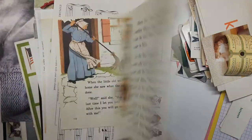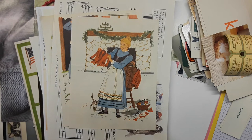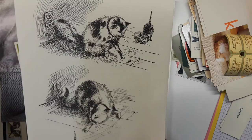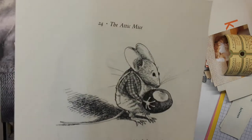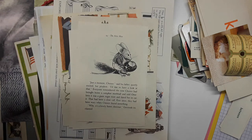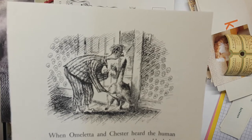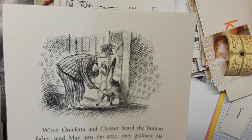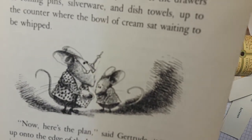The same lady. As my grandmother would say, she's showing difference. She's loving on this kitty and not loving that other one. And that ain't right. That ain't cool. There's some kitties there and a mouse. And here's a cute little mouse here. He might be cute even colored in. I don't know what's going on with that. I think this cat is being pushed out of the door, but I'm not sure why he has to be pushed right in his little hiney there, his little bootay, his little butt.